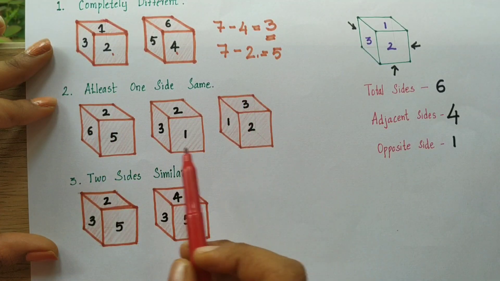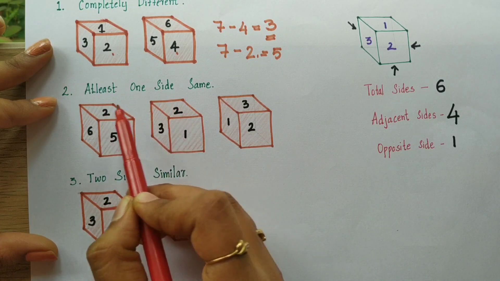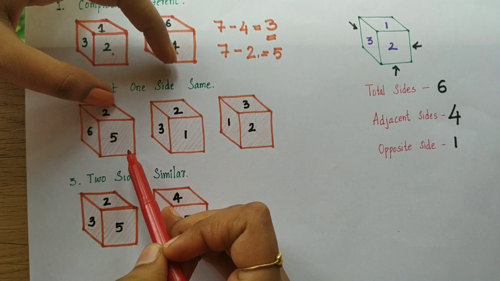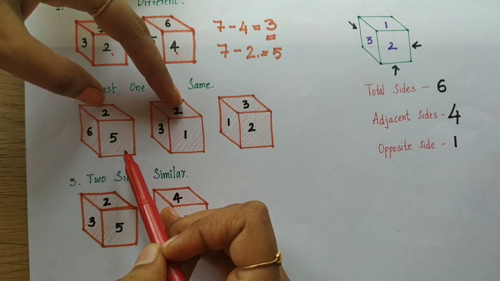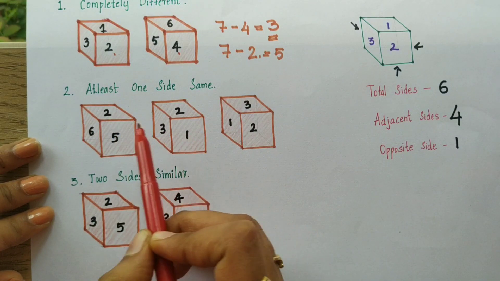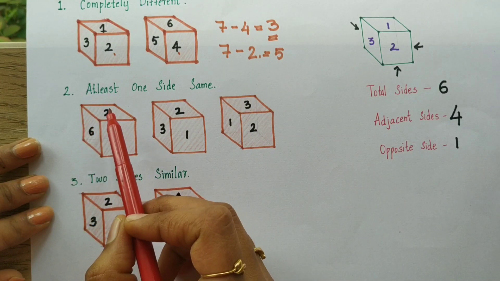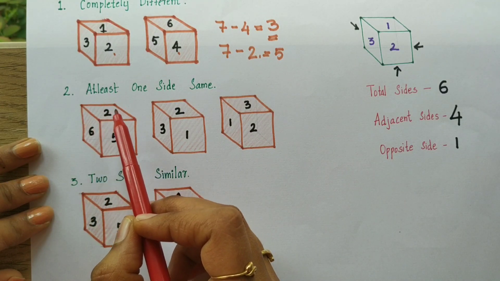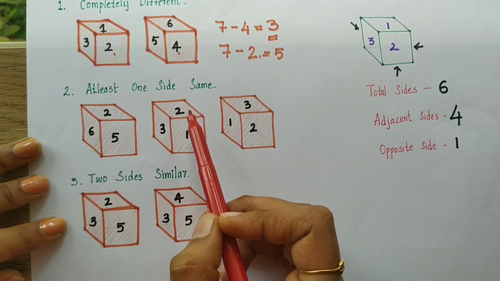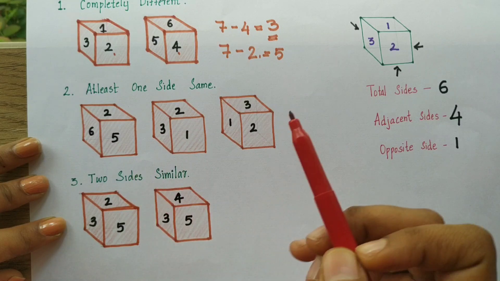The next condition: dice will be given and we can find one number that matches on the same side of both cubes. That matching number means the other sides are opposite to each other. For example, if five is on the same side of both cubes, then five is opposite to one and six is opposite to three. If you find a symbol, letter, or number matching on the same side of both cubes, the remaining sides are opposite to each other.